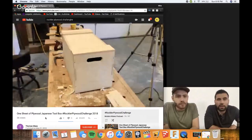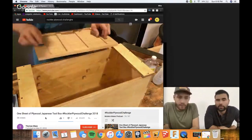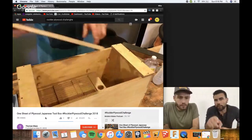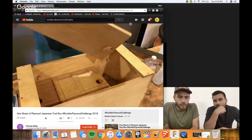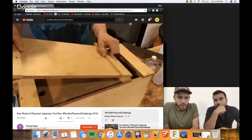That makes way more sense than getting a whole bunch of plastic crates. Yeah, a bunch of Rubbermaid tubs. It looks really nice, that's beautiful. Oh, look at those little square pegs. And this is all for his sharpening stuff for all his hand tools. Damn, that's really nice.